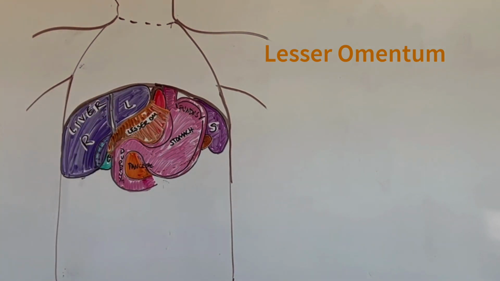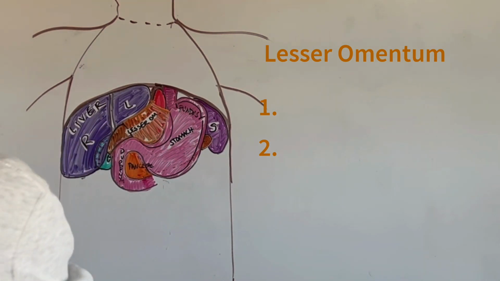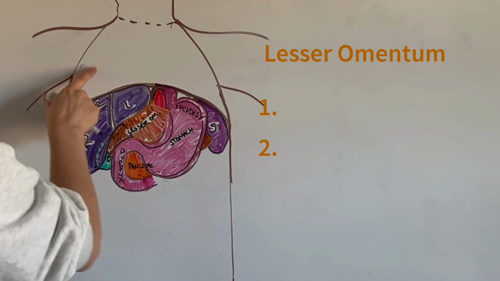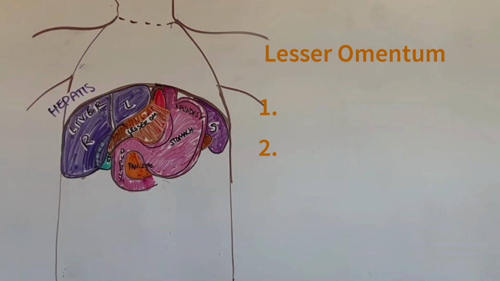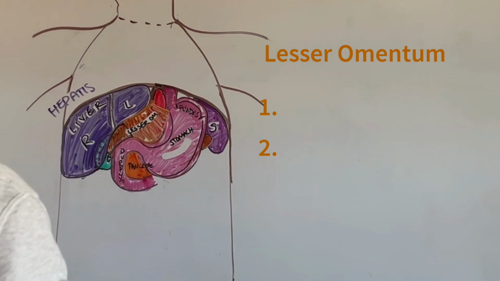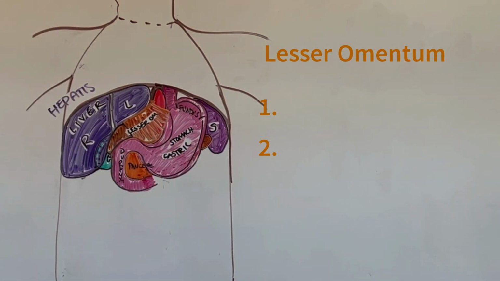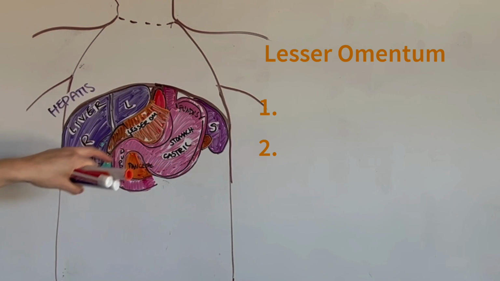And the lesser omentum is technically, if we get real technical, made up of two ligaments. And here's how we figure out where those ligaments are. From this moment on, we are going to try and remember that the liver is also known as the hepatis. Think hepatitis. That's where hepatitis comes from. Hepatis means liver. And stomach, I want us to now refer to as gastric, like gastric juices. So we have the hepatis and the gastric and the duodenum.